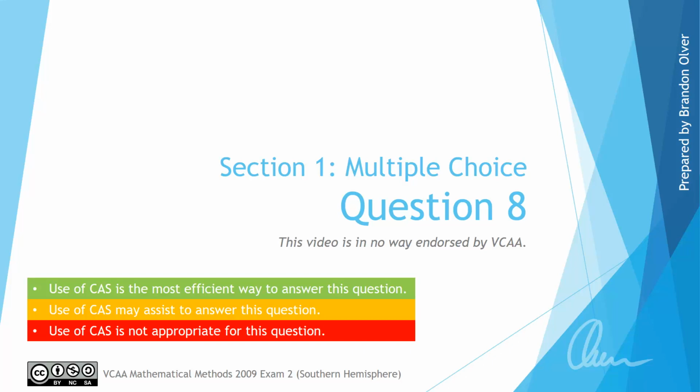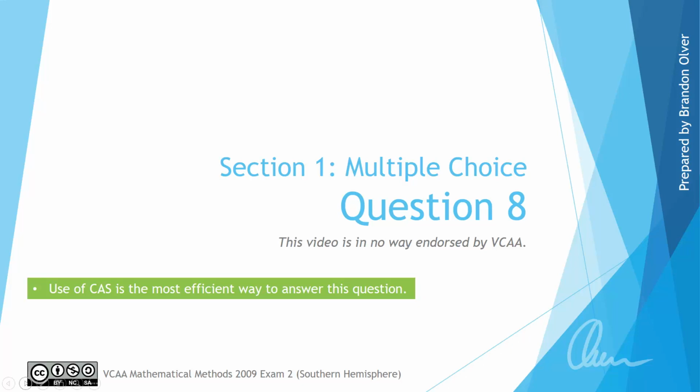Welcome to Multiple Choice Question 8 of the 2009 Mathematical Methods Exam 2. In this video we will be looking at the solution for this question. A reminder that this video is in no way endorsed by VCAA. And now before we move on, I'd just like to point out that the use of a CAS calculator is an efficient way to approach this question.